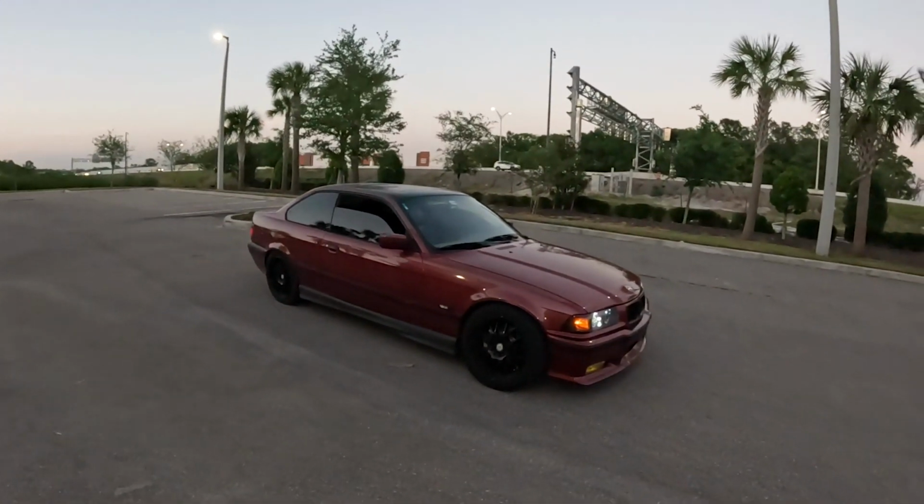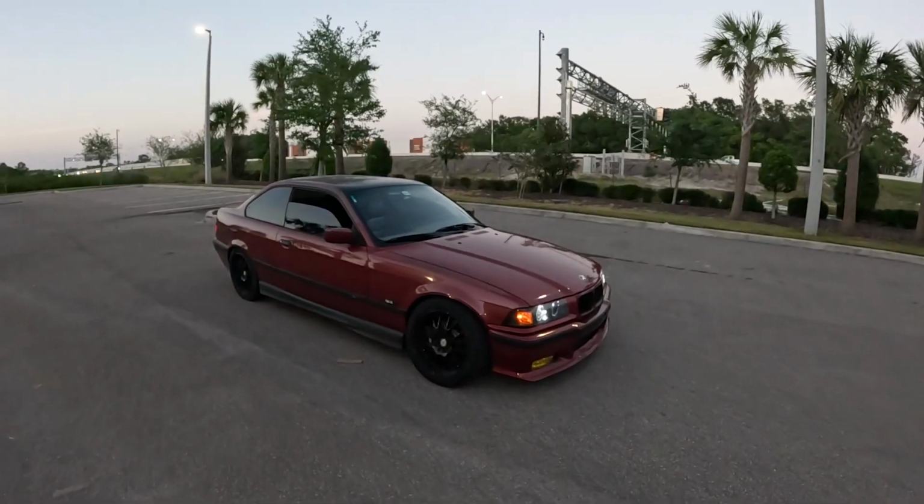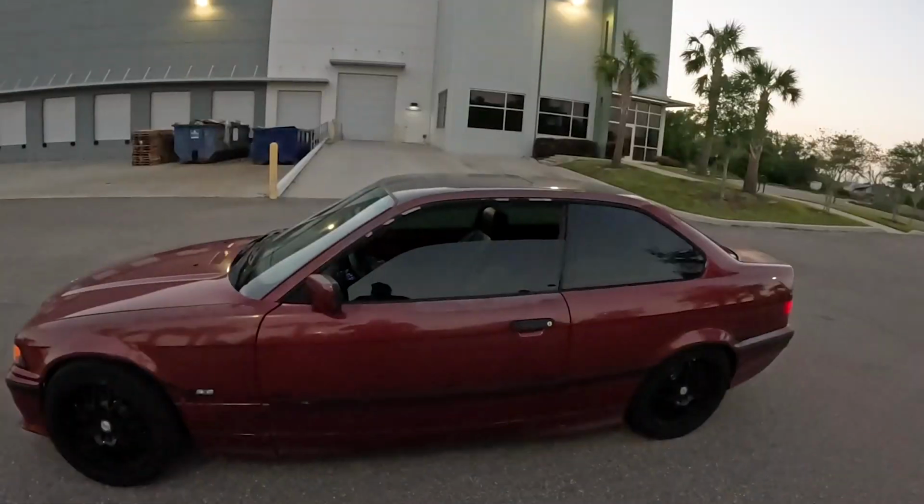So I hope you guys have enjoyed this one. If you've got one of these cars, or if you've got a car that's having some of those idle issues, best of luck tracking it down. It's definitely more solvable than if you're chasing electrical issues, but it can also get to the point where you're kind of chasing a ghost. Just make sure you're replacing all your gaskets, all your rubber lines, all your O-rings, making sure your vacuum is sealed.